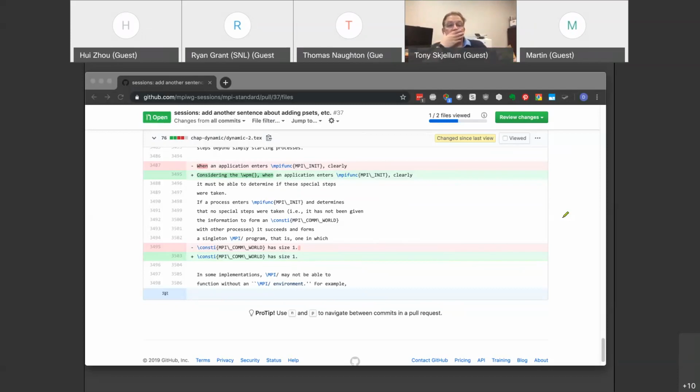Yeah, I think the thing is that to comply with this, every process started by a Slurm where you said, I want to create 100 processes, and it did, but every single one of them turned up with a world set of size 1, right? Because they all started as a singleton. That would match this, right? But nobody would use it. Nobody would be happy with that. They'd go back to their vendor of their MPI library and say, what's going on here, right? I created them with the same Slurm. I expected a different MPI world here.